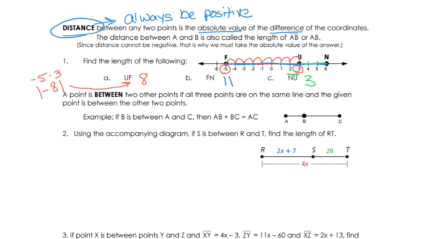Next thing we have to talk about is between. A point is between 2 other points if all 3 points are on the same line. That's huge. Same line they have to be on. So right here in this diagram, B is between A and C because all 3 points are on the same line. And when that happens, we get this nice little equation. So it says AB, which is this line segment here, and let's say AB is 2 units long. And if we add BC, which is the other line segment on that same line segment, and let's say it's 5 units long, then what happens is we get the whole line segment, and that would be 7 units long.